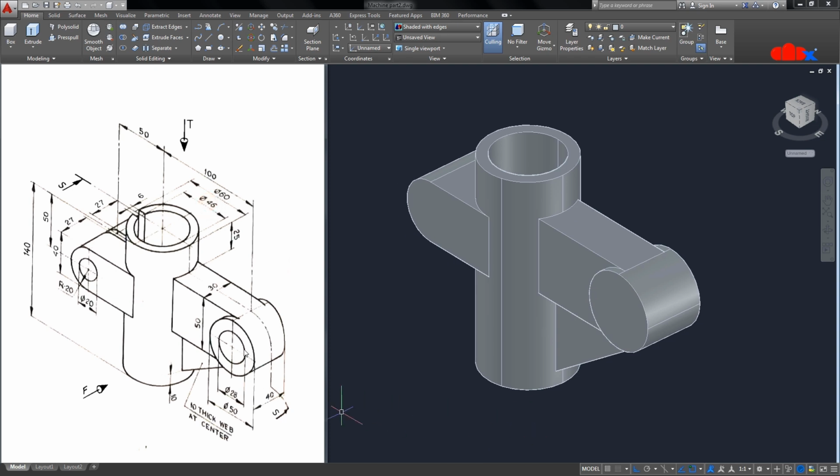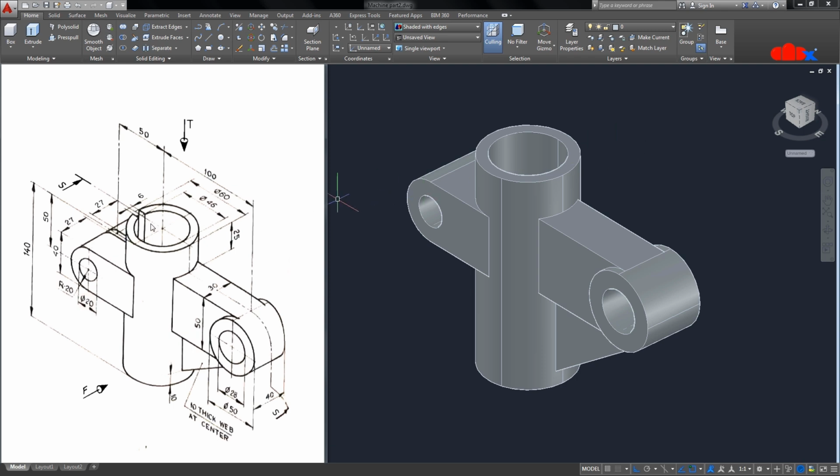Now the next feature is this cutout. So circle, select this surface, center, diameter is 28. So D enter 28, enter, press pull. Select this, negative direction, and done. Now the next feature is this cutout. Again circle, this surface, center, diameter is 20, press pull, select this, negative direction, and done.